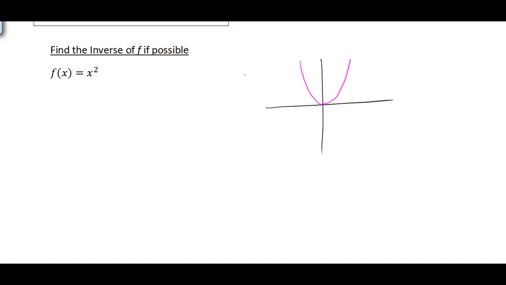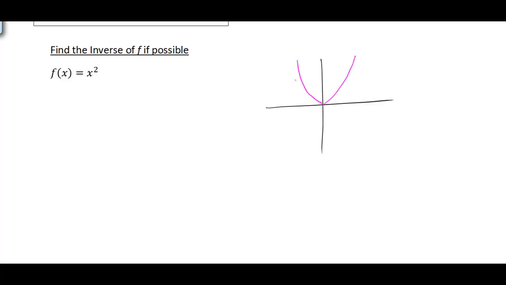And if we go back and use the horizontal line test, you're like, wait a second, it doesn't pass the horizontal line test because any line we draw here is going to cross through the graph in 2 places. So therefore that tells us this function x squared is not 1 to 1. Well, if it's not 1 to 1, that means it doesn't have an inverse. Now, what's causing this to not be 1 to 1? Well, obviously, our parabola, this U-shaped, if our graph comes here and then goes back up.